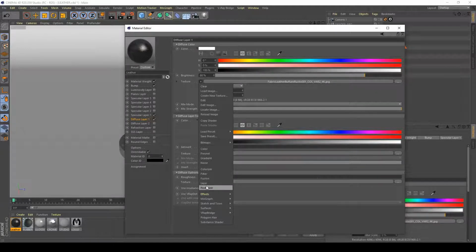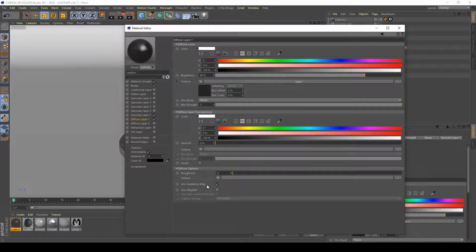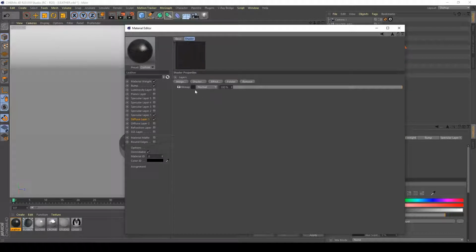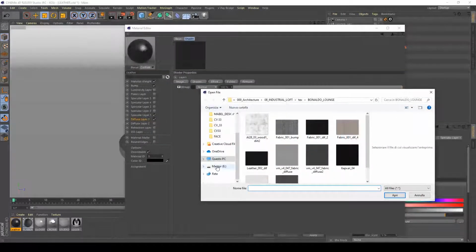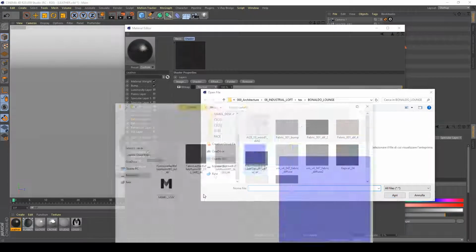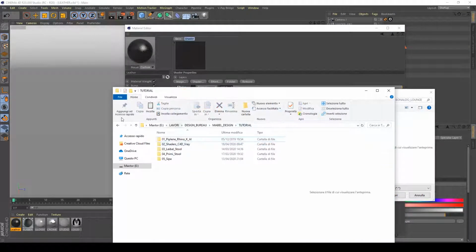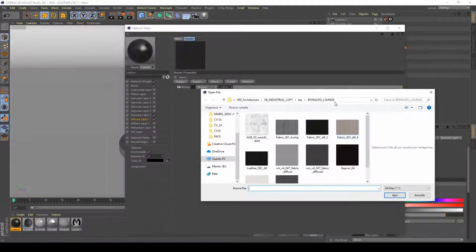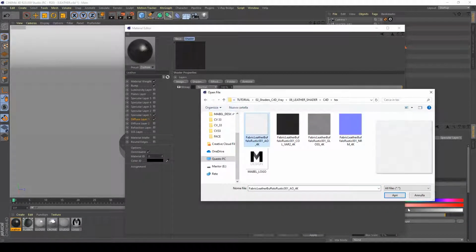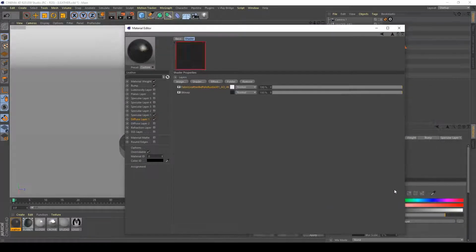So I want to apply a layer shader on my texture, click on it and add to it my ambient occlusion texture, this one, the AO map.